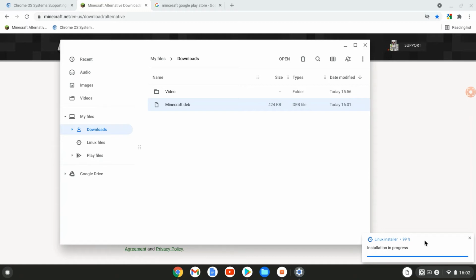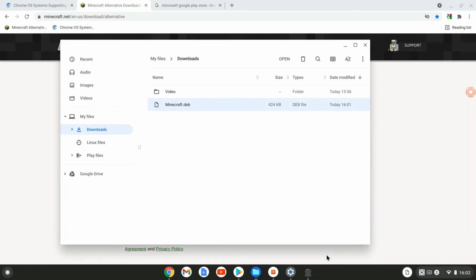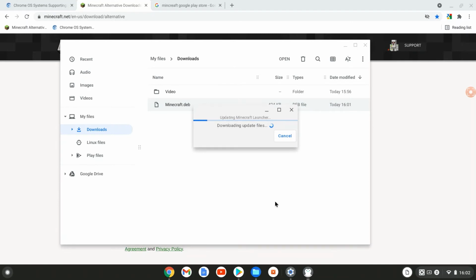So you'll get an icon for it, you'll be able to pin it to your shelf, do anything like that. Let's just wait for this to install. Yeah, there it is. So it tells you it's available, and there may also be an icon in your launcher, so you can click launch on here. And we should see it's going to fire up for the first time. So it's just downloading some update files, just the kind of first time run stuff.